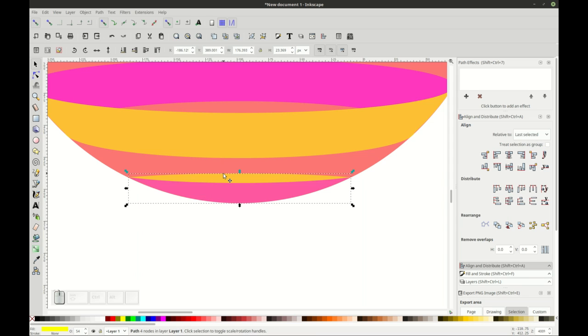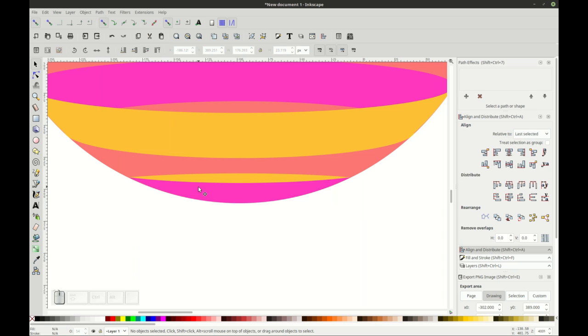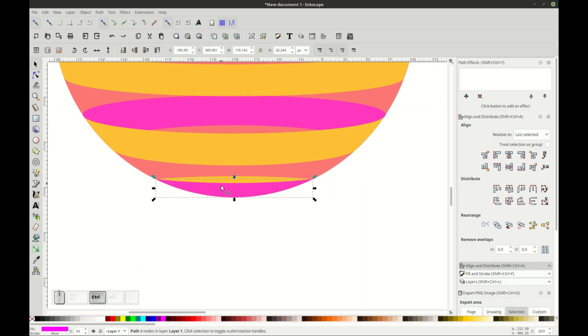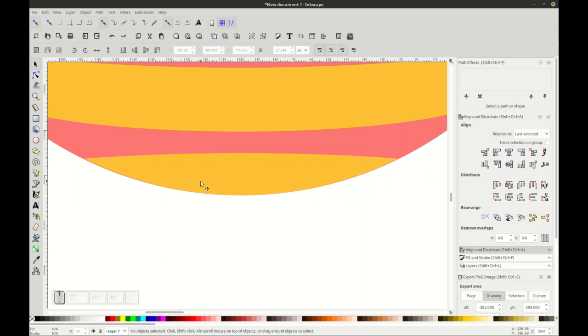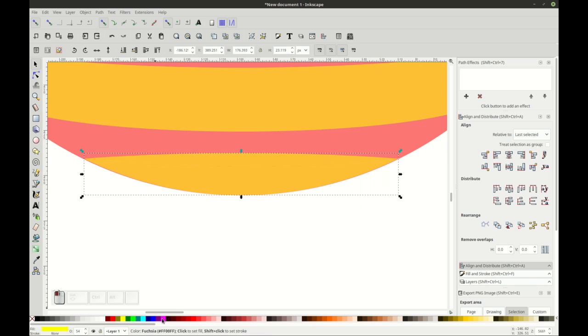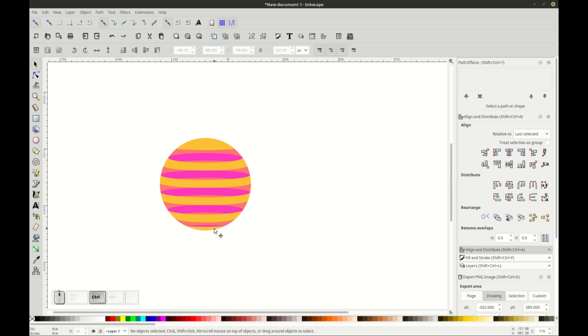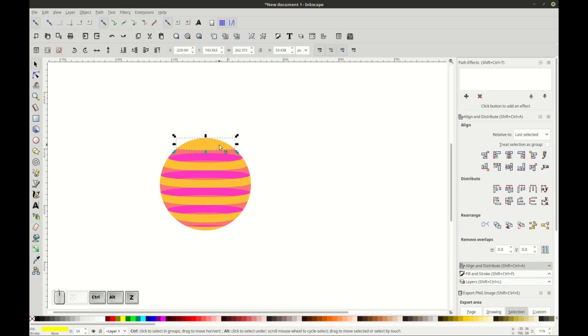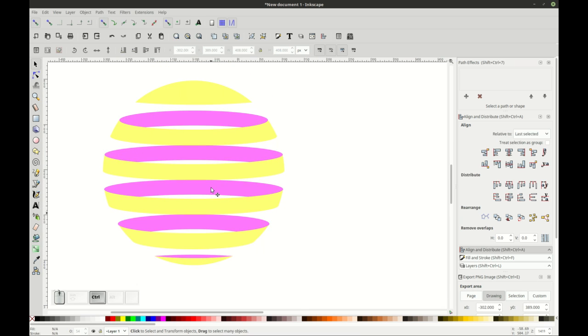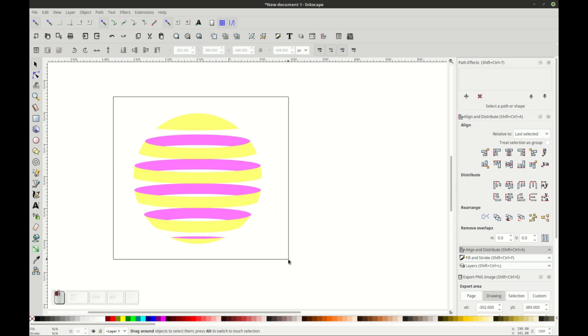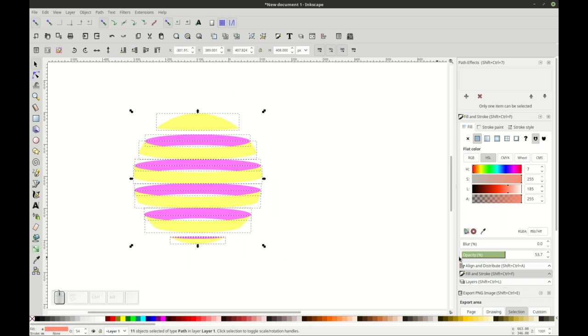I'm going to duplicate this guy right here, this purple one, and go to Path Difference. And the one on the front is actually purple, which I don't want. I want to make that one yellow. And in order to keep it consistent with the rest, that one's going to be purple. And we can take away our sphere in the back. And there you go. There you have it. That is our banded sphere.